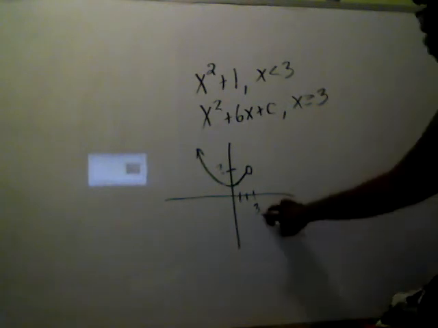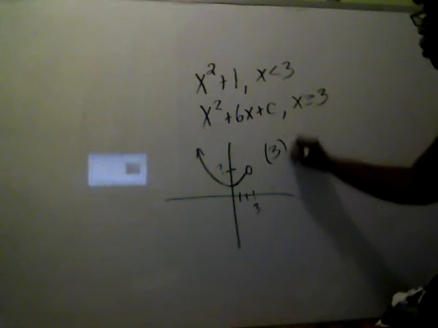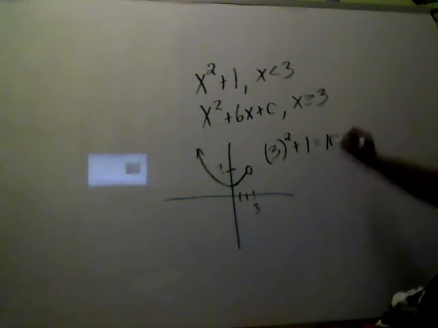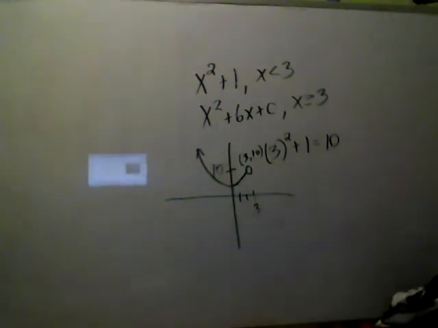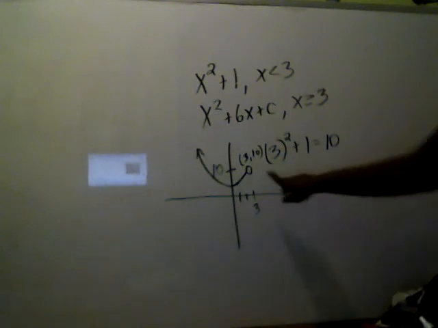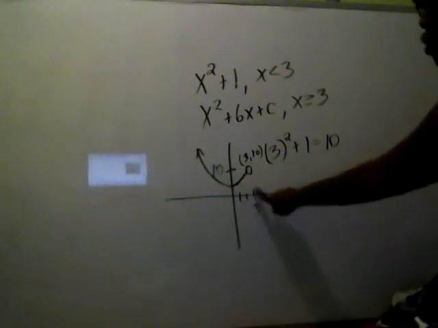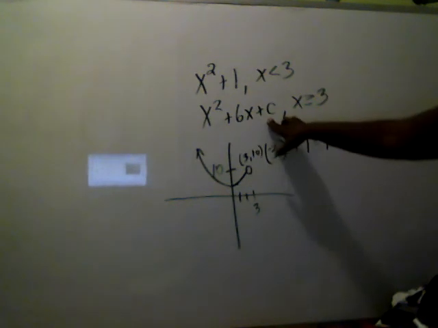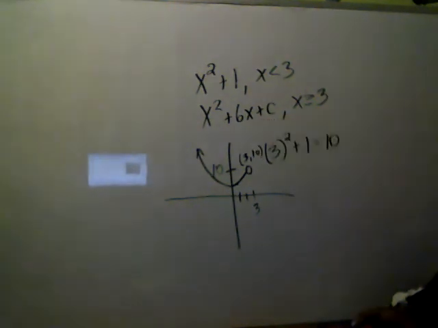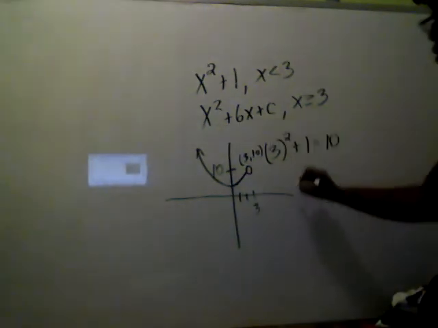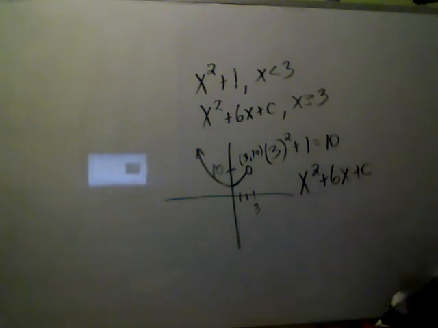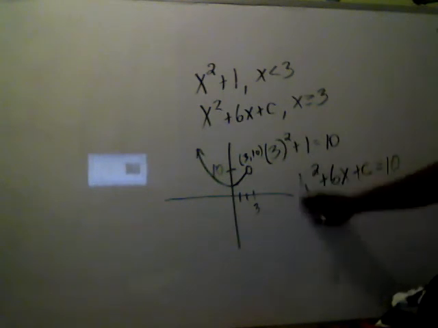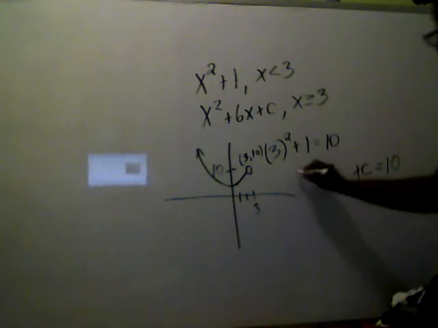So what we can do is take 3 and plug it into that top equation. If we take 3 and put it into the top equation, we get 10. So this point is 3, 10. So this y value is 10. That tells us that we would want to make sure that the point (3, 10) is included in this equation so that they can overlap. So what we can do for that is take this equation and we know we need to make it equal 10. We need the y value to be 10 and we need the x value to be 3. So you can actually go back and replace the x's with 3.